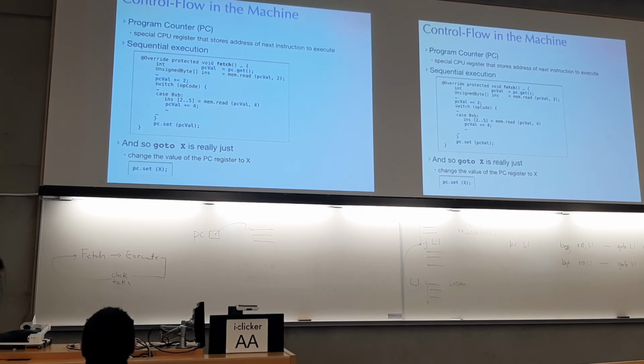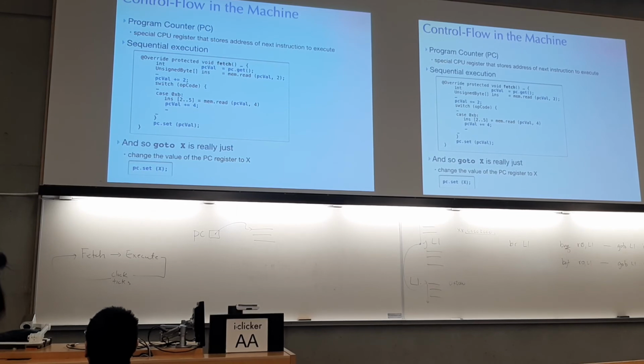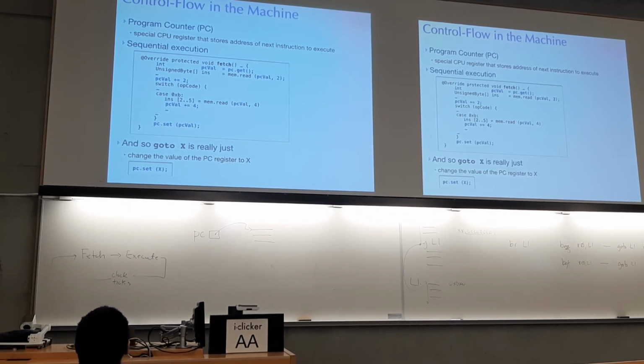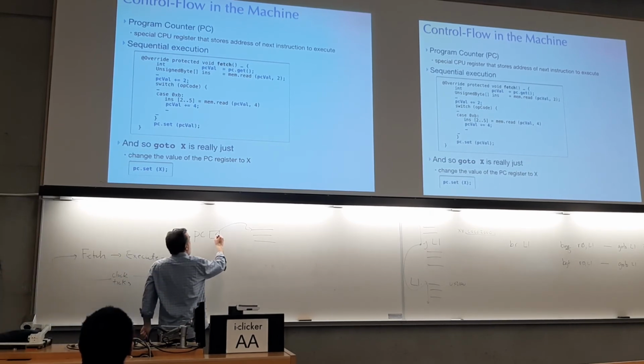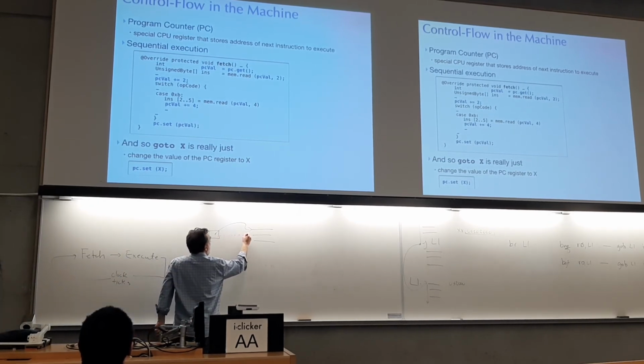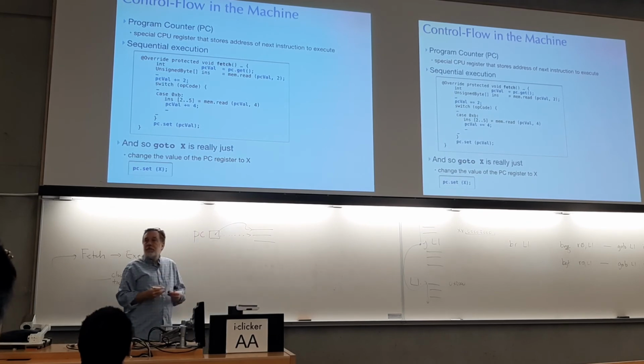But either way, what it does also is advance the PC. Just look at the case where you don't do that switch statement. You get the PC, you read 2 bytes from memory, then you add 2, and then you go all the way to the end, and you change the PC so that it points to the next instruction.